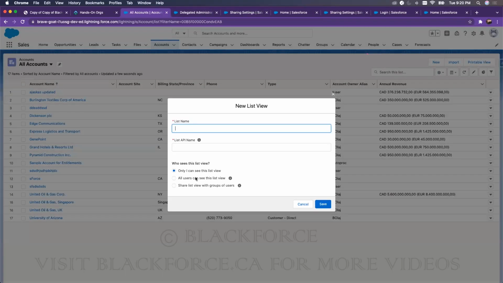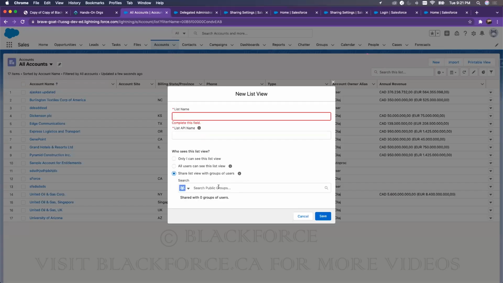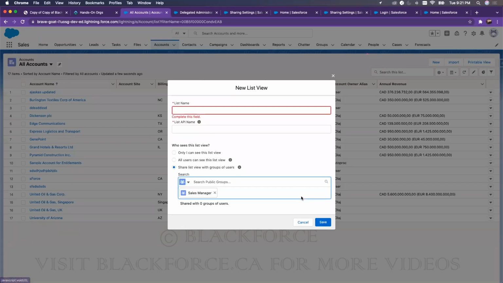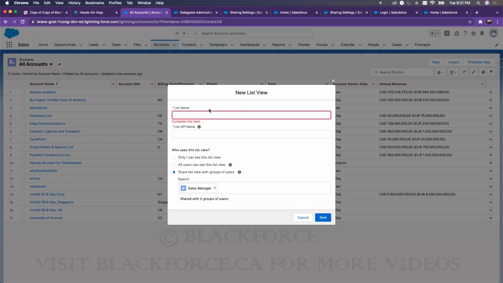Then I will give access to this list view based on a certain group of people, the sales managers. Then I'll say revenue greater than 300,000, so revenue greater than 300,000 is only shared with the sales managers, or maybe the CFO, sorry.